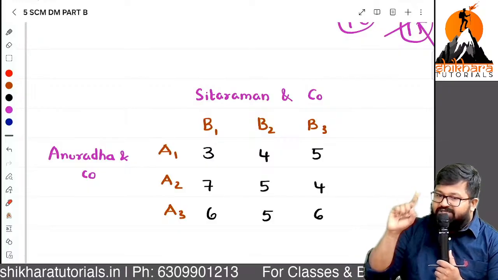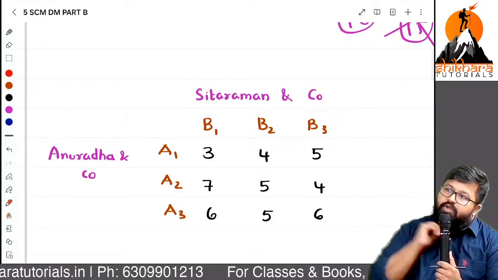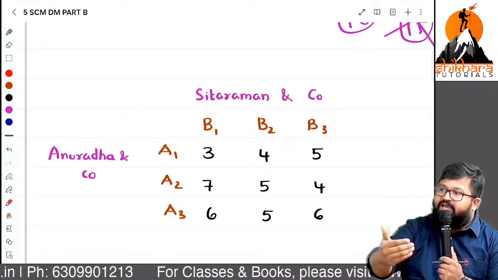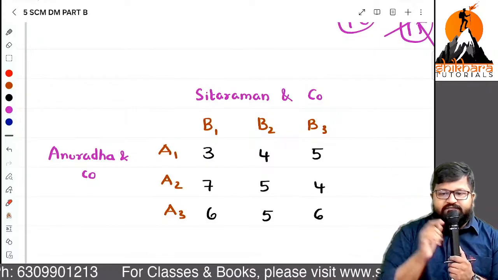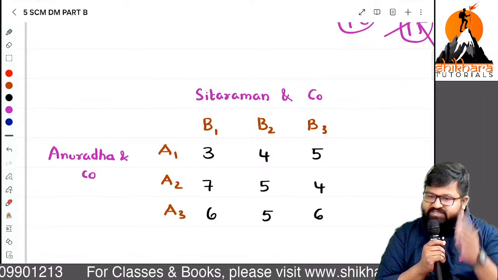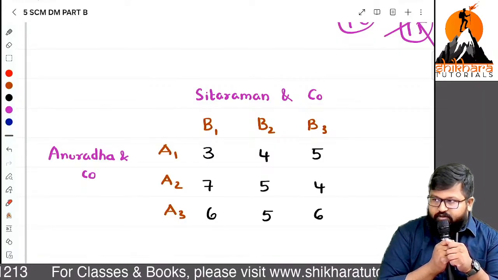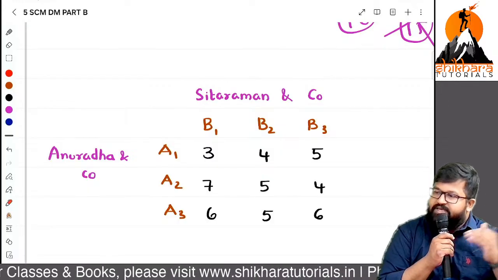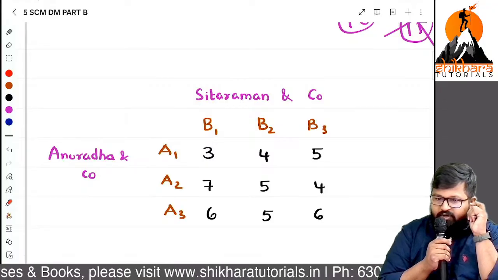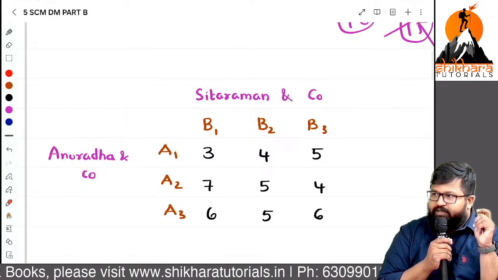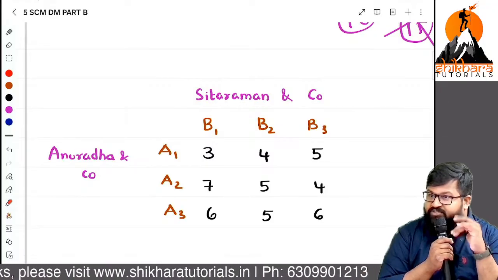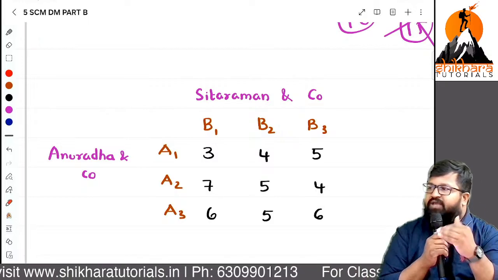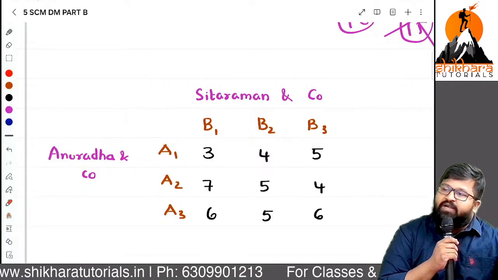First, what is meant by rule of dominance? Whoever is dominating should be continued. Depending upon the player, it may change. For example, if you are a student, do you want 60 marks or 75 marks? 75. 75 is dominating, and the lower mark, 60, we are eliminating. Do you want 45 or 38? 45. Which is dominating there? 45. So whichever is dominating, we go with that mark, and we eliminate the other part.